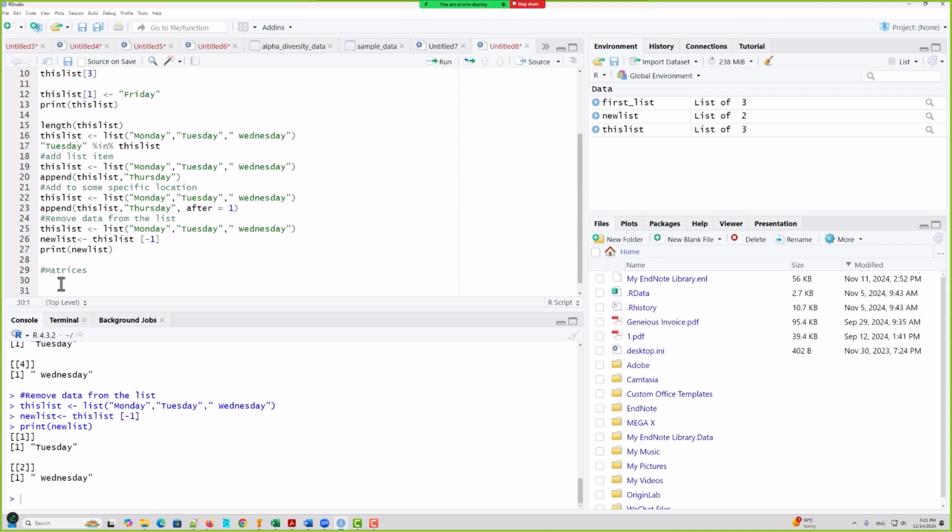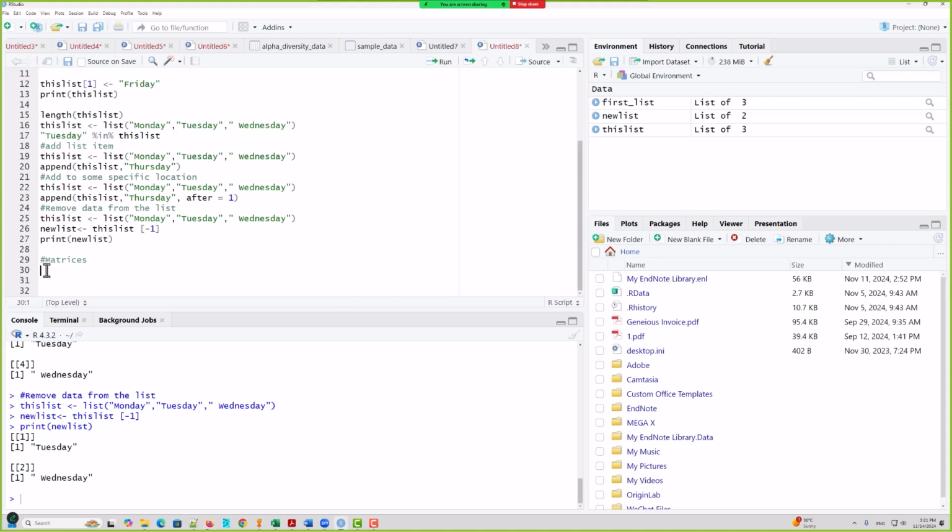So in matrices you have both columns and rows. Now how can we generate and use matrix data in R, and how do we specify which are rows and which are columns? Let's do this example.